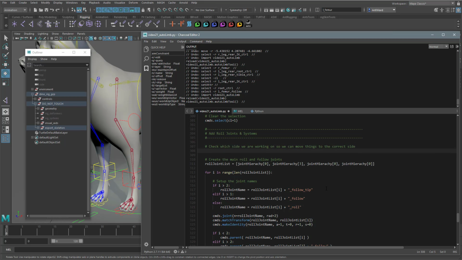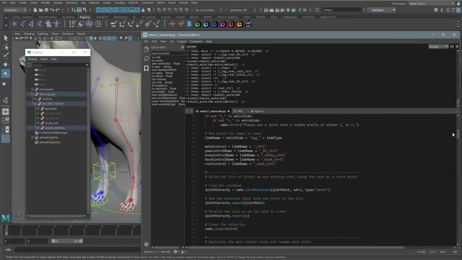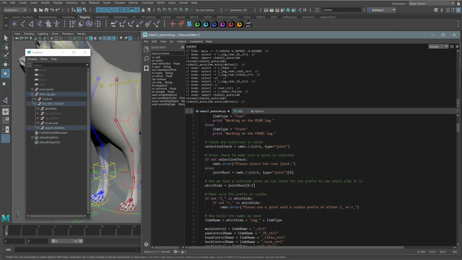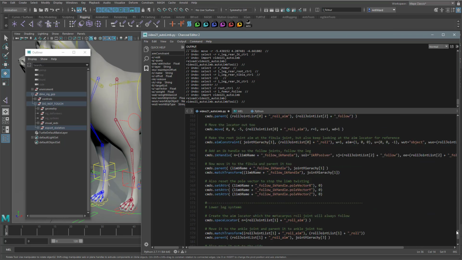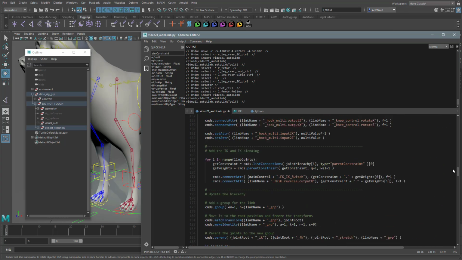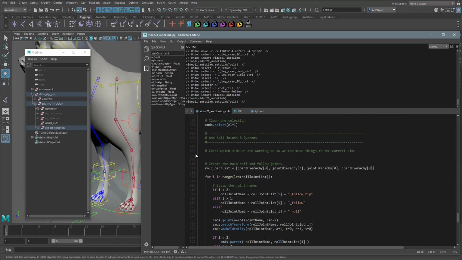Let's go back up to the top of this section and check which side we are working on. We already have a way to do this earlier in the script. Here I can use which side, which gives us the prefix. Okay. So if which side is equal to L underscore, we have to use two equal signs if we are checking something.